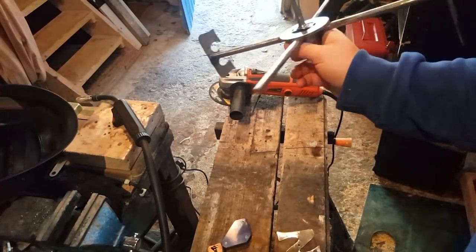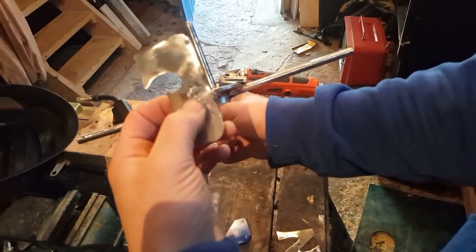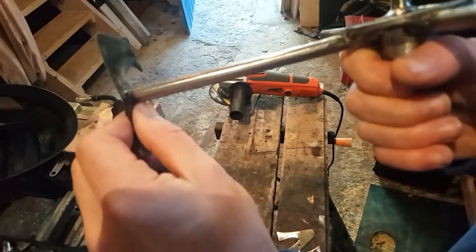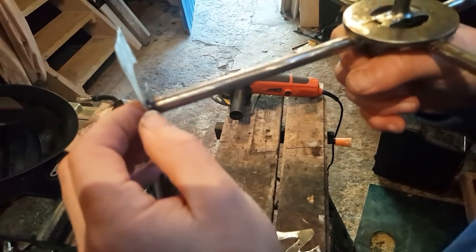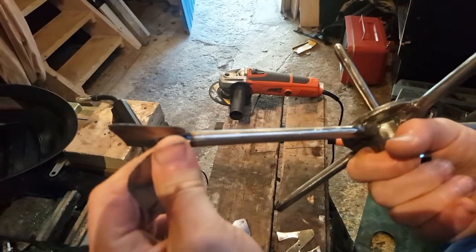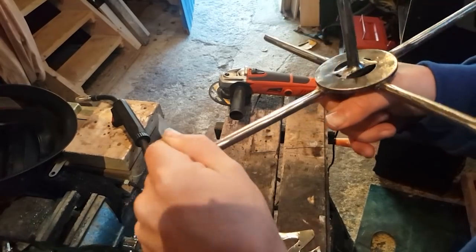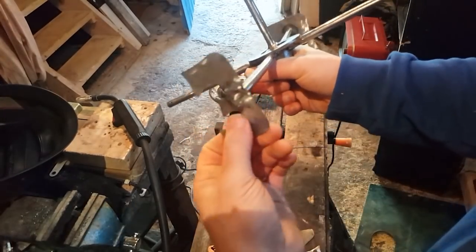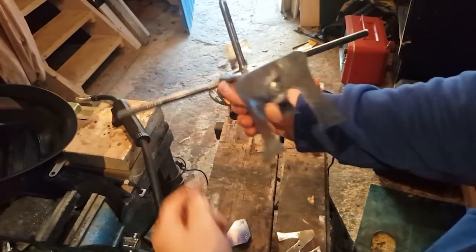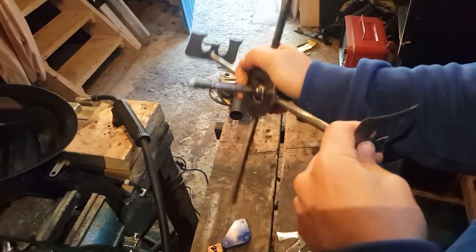Well, disaster. The weld took, but you can see it's so thin, it's eating away at this piece of metal here. So, yeah, I don't think that's good enough to weld this. It's just too pliable, so I'm gonna need to use thicker metal. The other thing is, it's sort of a blessing in disguise because my W is upside down, and yeah, that's no good.